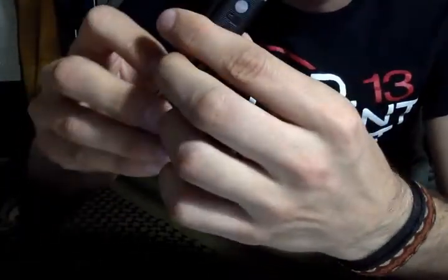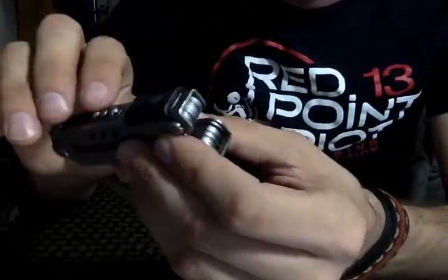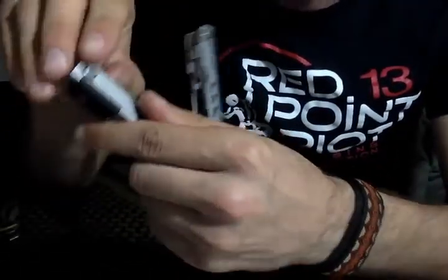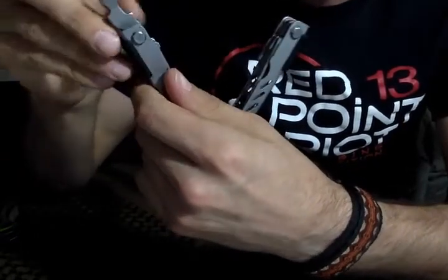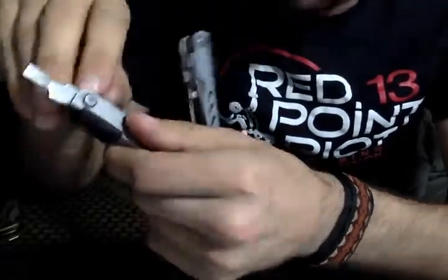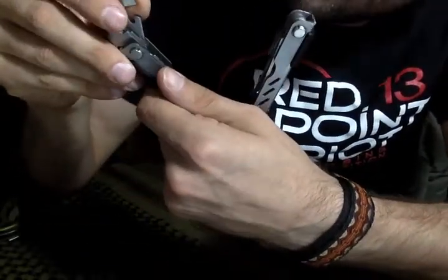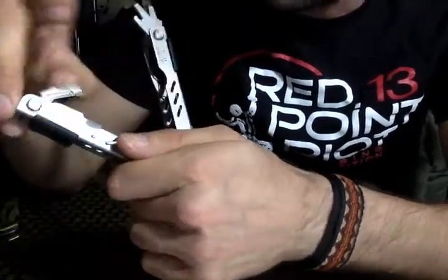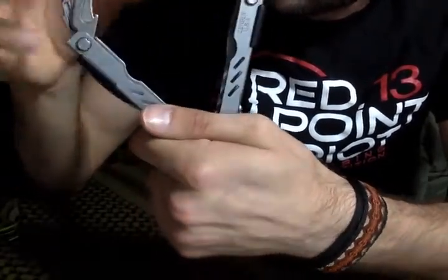Rust has formed. Where is that rust? I did polish off some of the rust before. Some of the rust formed on the inside of some of these tools. Trying to open it up. I think I have since cleaned it, really. Yeah, I guess I cleaned all the rust away.